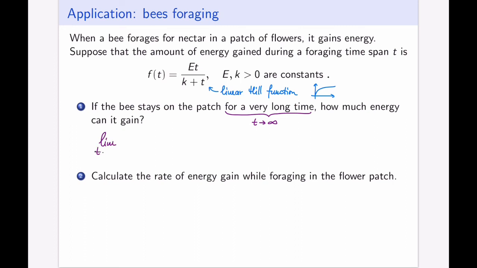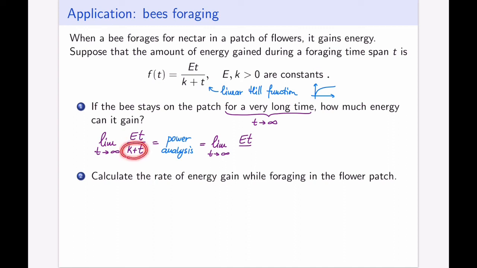So limit as t goes to infinity, et divided by k plus t. Remember that limits at infinity is where we can utilize our power domination or power analysis. So this is, again, bringing back a very useful tool when it comes to computing limits. So what we have here is towards infinity, we're going to analyze the top and the bottom separately. Towards infinity, that's for large values of t, which is where larger powers dominate. On the top, I don't have a choice. I have to keep the only term that exists there.